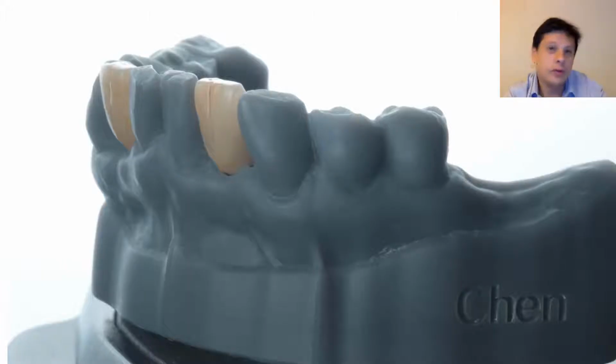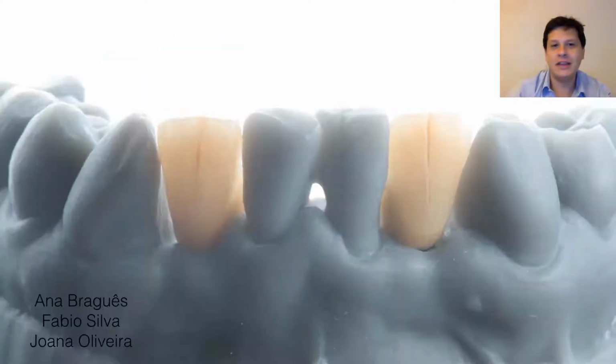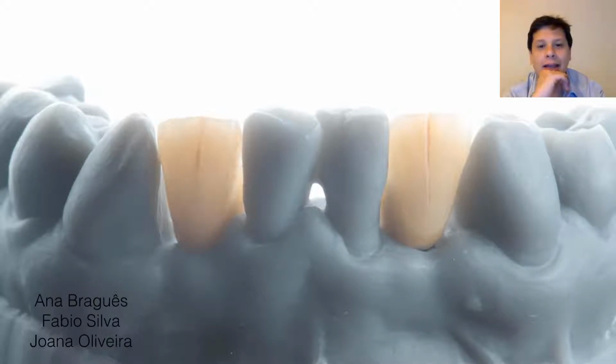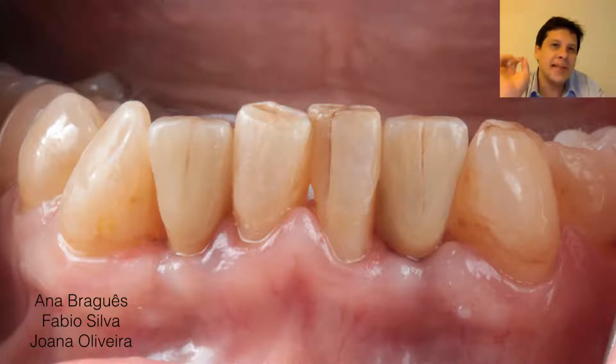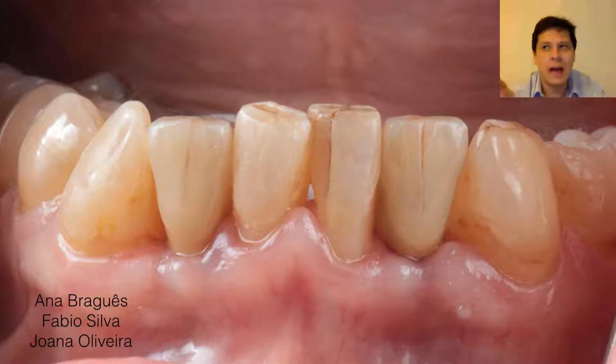So we printed both, one for photographic purposes, the other one for the real patient, and you can see that now you just have to do the lab work. Now the lab can go and use free imagination to make 2 separate crowns. That case is completed. From digital planning, digital thinking, to the end product, we see here a major shift in dentistry, because we don't have analogical impressions anymore, and everything is built on detail and accuracy.